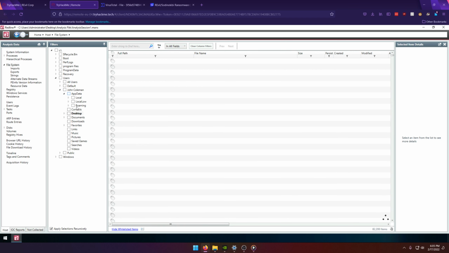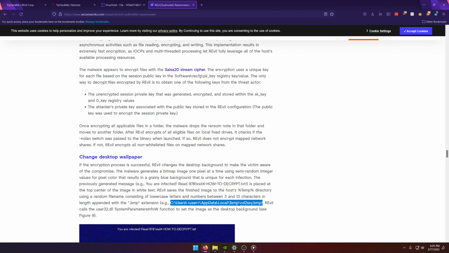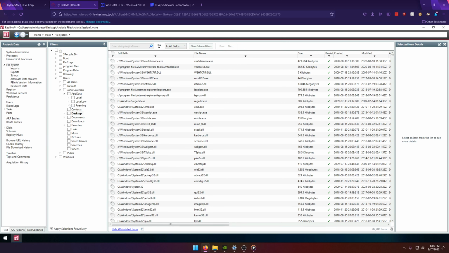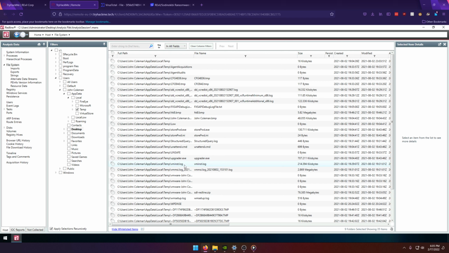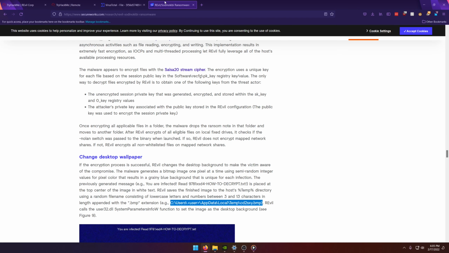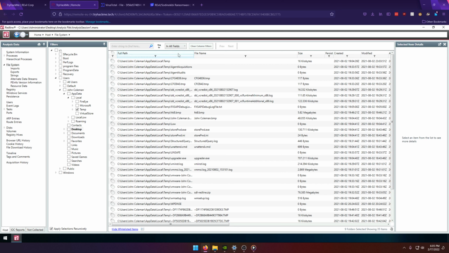Actually, no, not AppData. What was the path? AppData Local Temp. Okay, so we want AppData Local Temp. Here we go. There's a lot in here, but we're specifically looking for a bitmap, so we'll do a file name filter on .bmp.